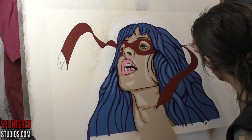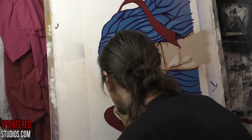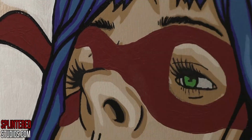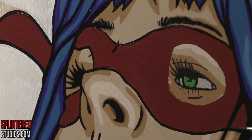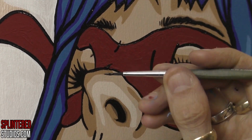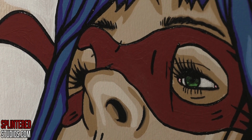Drawing in the bandana. Again, I'm using a Posca just to get my markings, and then I go back over that with some paint to thicken it up. There you go. I'm going with paint now, and you can see just adding a comic book look. Just imagine you're illustrating. This is illustration, not painting really. And just the shadows are black, the highlights are white, and some bits in between.